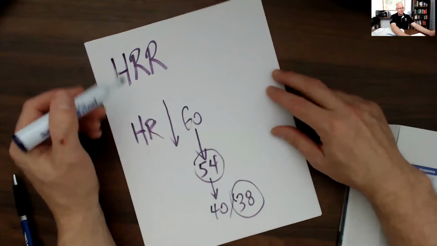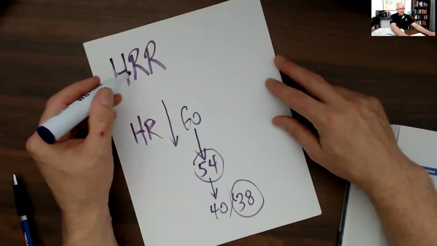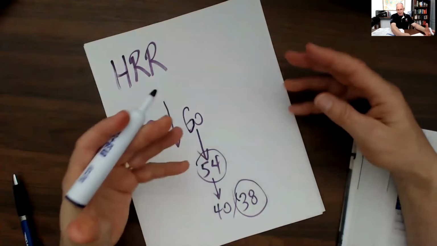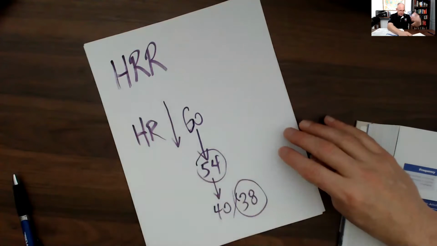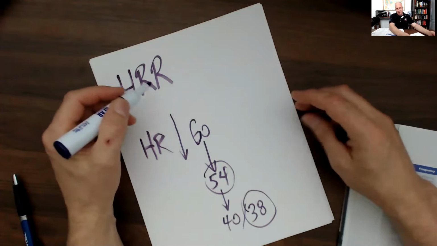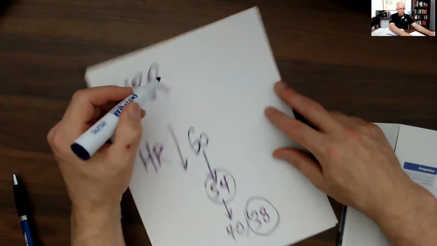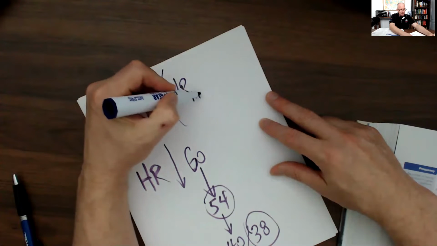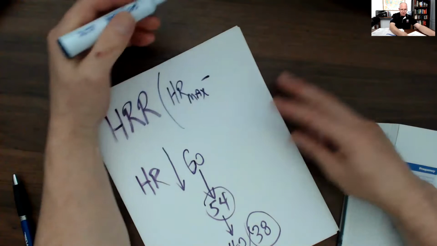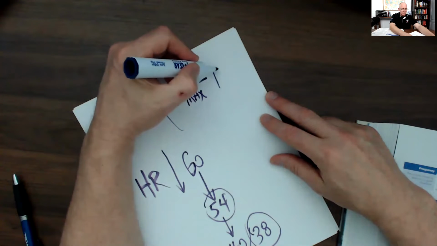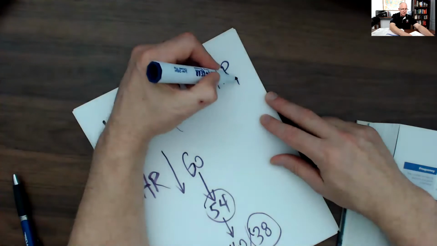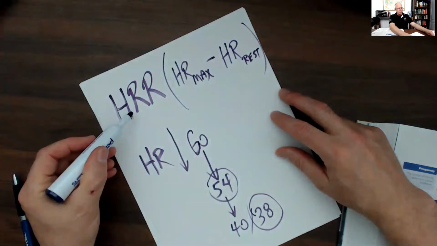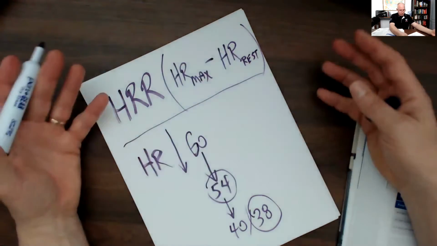So what Dr. Karvonen did was he did research and basically included as a modifier to what a potential max heart rate could be, a modifier he used resting heart rate. So heart rate reserve is simply your max heart rate minus your resting heart rate. And you'll see these designations, rest. Okay. And that is the heart rate reserve.